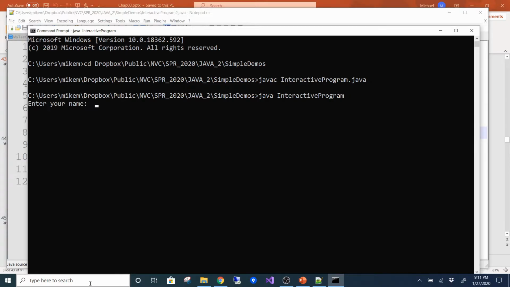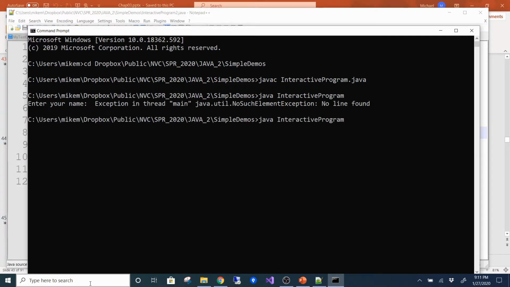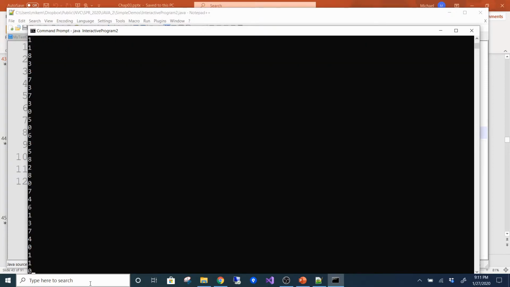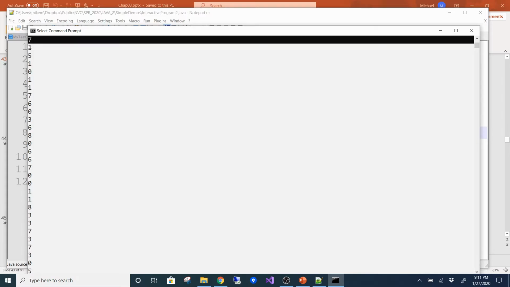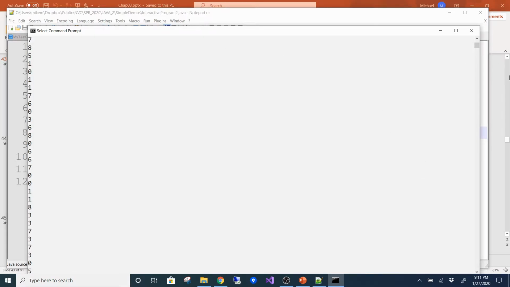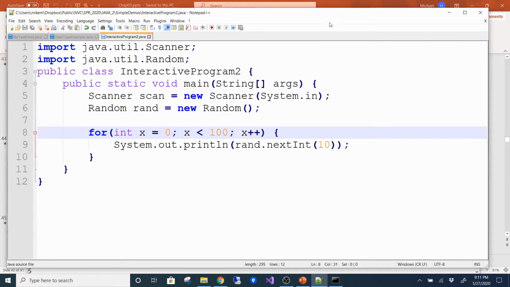Dang it, I compiled the wrong program. All right, so it's giving me 100 numbers, but it's keeping it between 0 and 9. You can modify the range by simply adding or subtracting.